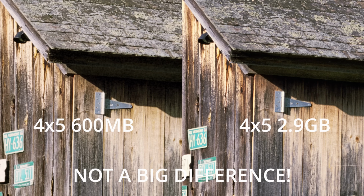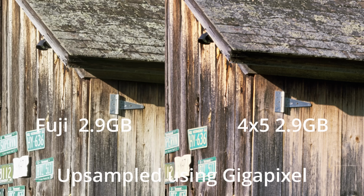The most important takeaway from this little section here is it's about the quality of the scan. So I would rather have a high quality, slightly lower resolution scan and upsample than have a really crappy high resolution scan. Now the Fuji, on the other hand, produces a really beautiful, very clean file. Once again, this was at ISO 80, and it would be very easy using any of the interpolation softwares that I mentioned to upsample that file as large as you could ever possibly want or need.